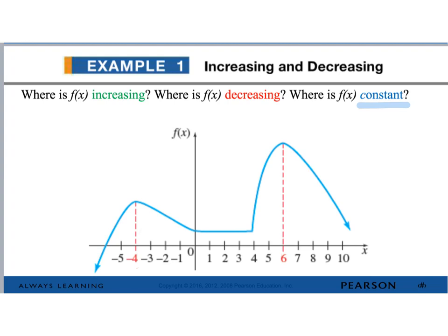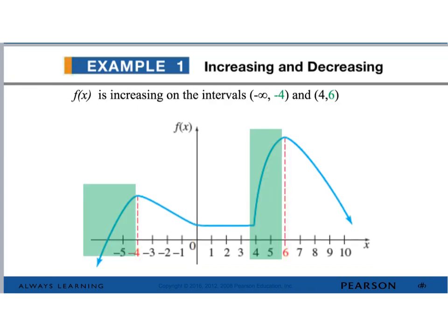So looking at this function, we notice there are some important numbers where this function changes behavior. This is one of the points where it goes from going in one direction to changing to another direction. Also at this value, and then at this point also, the values -4, 0, and 6, the value of f of x changes behavior over that interval. And the other important number is 4. So we've got 4 numbers here on this function that indicate changes in the behavior of the function. So we're going to examine the function.